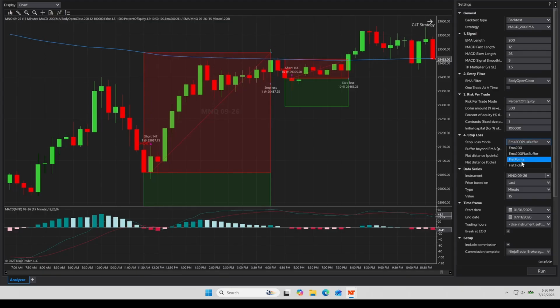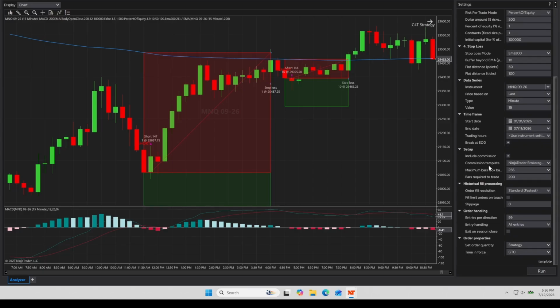You can also put a flat tick or flat point amount, which is here. You can do flat ticks. It can be 100 ticks above or below, depending on how you want to do it. Same thing with points. It can be 50 points above or below. You play around with it, however you would want to optimize it. You can easily optimize it just by backtesting and using one of these, and this will help you optimize it very greatly.